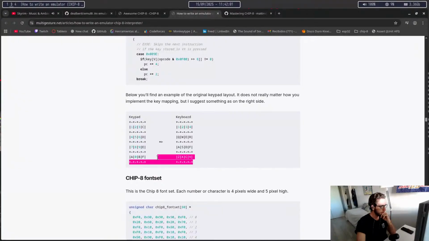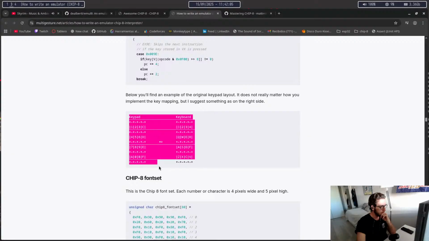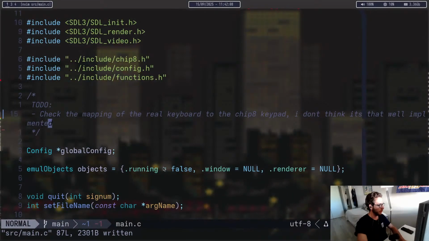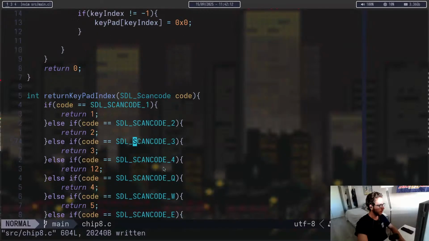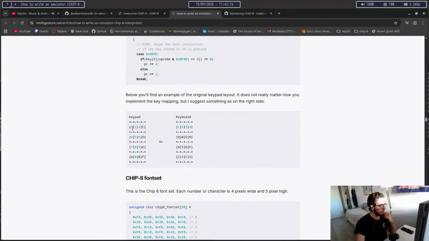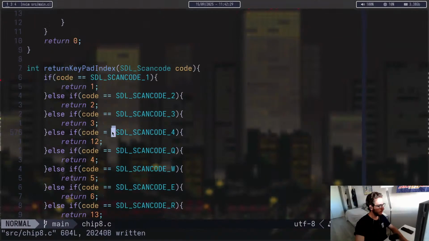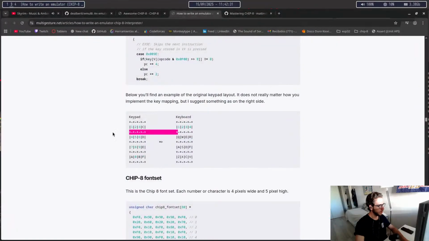Chip-8 fonts. So I have all of these different things in here. So let me do it like that. So I have about 50. Okay. So 1, 2, 3 should be as normal. Then 4 should return 12, which I don't know why.